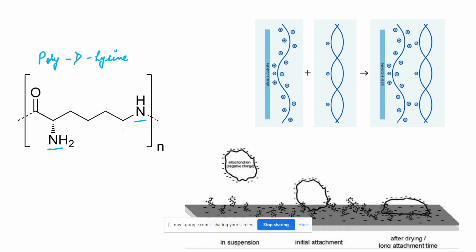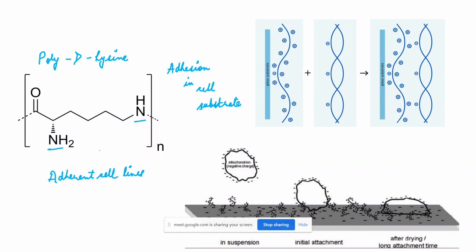So what actually is poly D lysine and why are we discussing it in our cell culture class? Poly D lysine is a synthetic compound and it is used for providing adhesion in your cell culture substrate. By cell culture substrate, I mean your Petri plates or your T50, T25 flasks that we discussed in the previous lecture. For adherent cell lines, you need some kind of matrix or support through which they can attach to your plate. For that we use the synthetic compound poly D lysine.